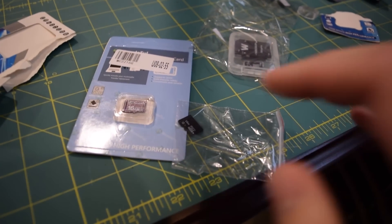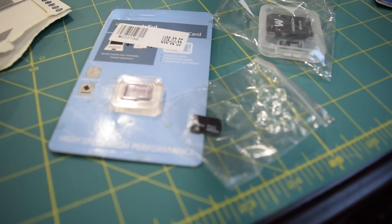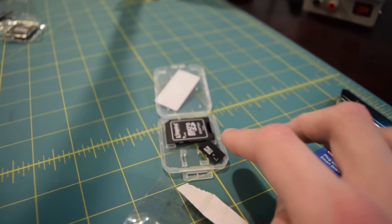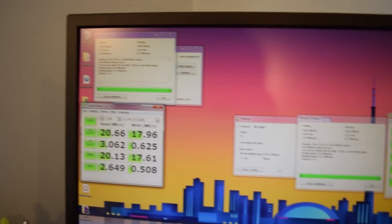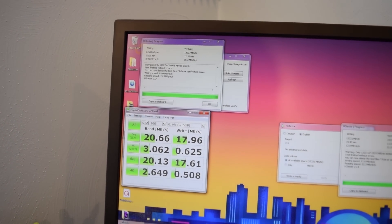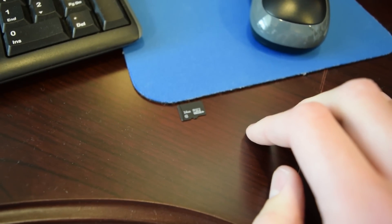Now we're moving on to the next group. I have the first two micro SD cards lined up: the Ronda Full one, which I do expect to be genuine, and another generic SD card, this one 16 gigabytes. I am actually genuinely surprised - the Ronda Full micro SD card did turn out to be legitimate. But if you look over here, that other unbranded 16 gigabyte micro SD card was also valid. It's actually a 16 gigabyte micro SD card with no brand on it, but according to H2TestW, the flash is at its true advertised capacity of 16 gigabytes. So this one is going in the good pile along with the Ronda Full one.